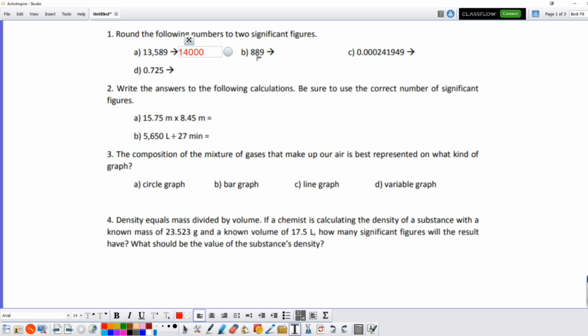Okay, so for this one, 889, start from left to right, writing down our sig figs. 8 is the first one. That's a non-zero number, so that's significant. And then the next one is going to be a non-zero number as well, so it is significant. The middle 8 would round up to 9 because this 9 at the end rounds it up to a 9, 0. So let me go ahead and type that in here. 890. Okay.